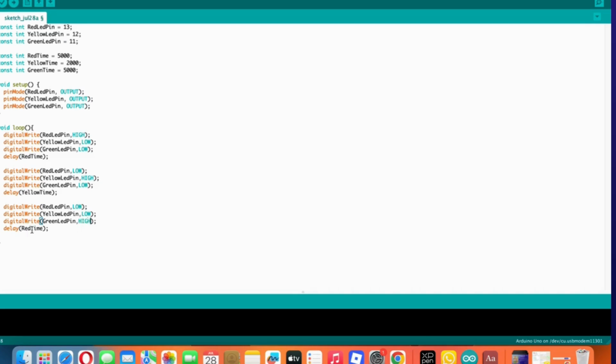Here again it has to be the green time. You can check the variable names once, or you can keep simpler names. That should be okay. And we are done. This is the code for the traffic light.